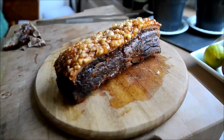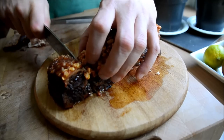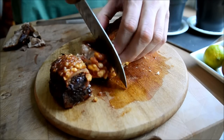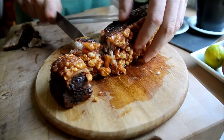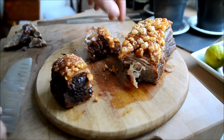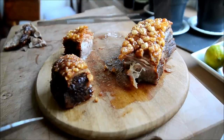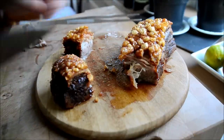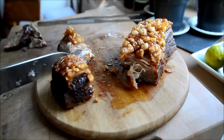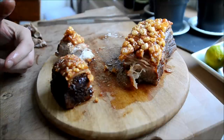But the most important part comes now, that pork belly has to deliver. Now, it's crunchy, but actually on this video I failed big time, because I forgot to turn on the microphone of my camera. So I have to imitate that sound and listen to this. Well, it actually sounds like this. You will experience this if you try this one, and maybe you check out my other videos.